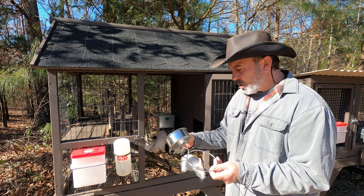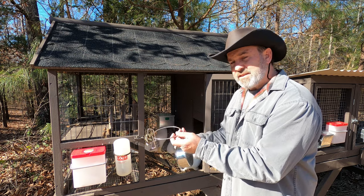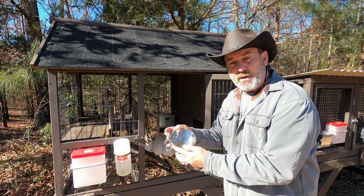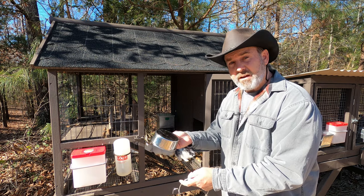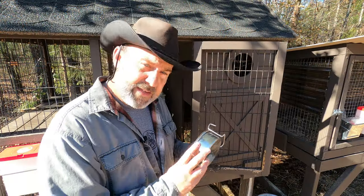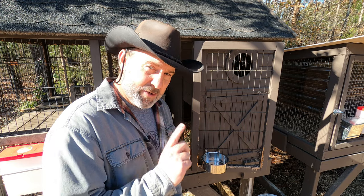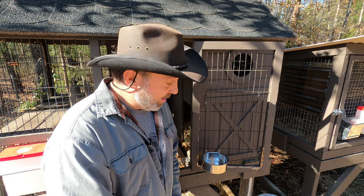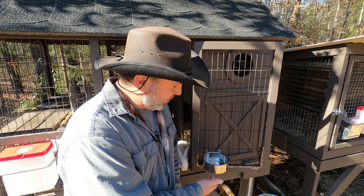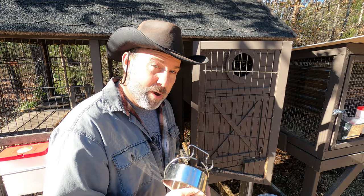The stainless steel cups are about three inches by five inches, hold 16 ounces. They've got a bracket and we're going to attach it to the hutch — the cup goes on the inside. After a freezing night you come out, dump out the ice chunk — it doesn't stick because it's stainless steel — pour in fresh water and now the babies have water. They install simply by hanging on the side and filling up.